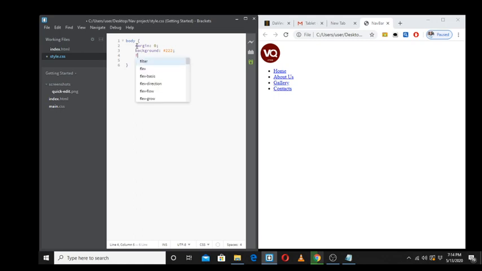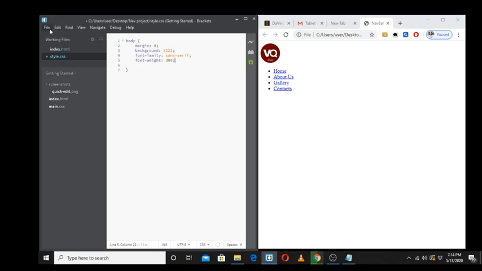Then the font family. Font family is just the same as the font type, so in that regard I'm gonna use sans serif, it's all up to you. And then the font weight, I'll probably be using 300. This all depends on you, what you want to use.